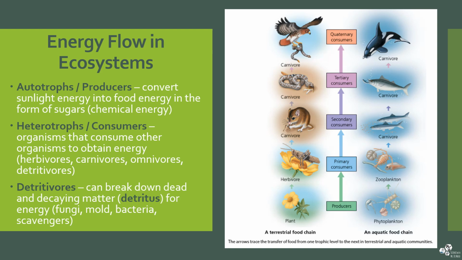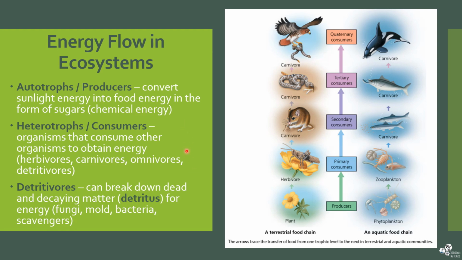As I mentioned before, this term producer, in science we tend to use the term autotroph a little bit more. Auto meaning self and troph meaning relating to food. So this is a self-feeder. These organisms can convert the energy in sunlight into a usable chemical form of energy. So they're converting solar radiation into chemicals, and we call these chemical sugars. Things like plants and cyanobacteria, anything that can photosynthesize can do this. They turn that sunlight energy and carbon dioxide into glucose or sugar.